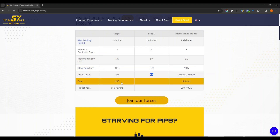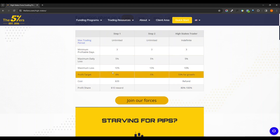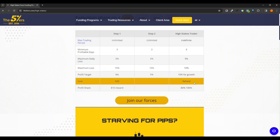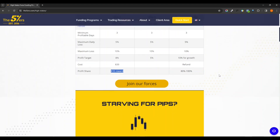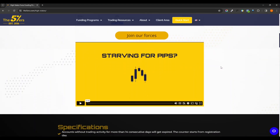One of the other programs may be a better fit for other traders, or you may want to try multiple. I'm doing this one — I've already started that account today. Once you reach the profit target and become funded in all of their accounts, you do get a refund of your deposit that you made to start the challenge. The $10 reward is actually a credit so you can put it towards another challenge or account.